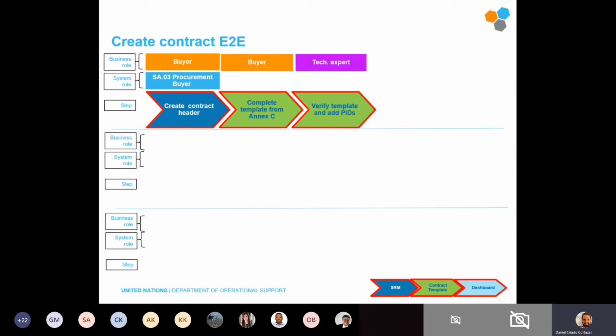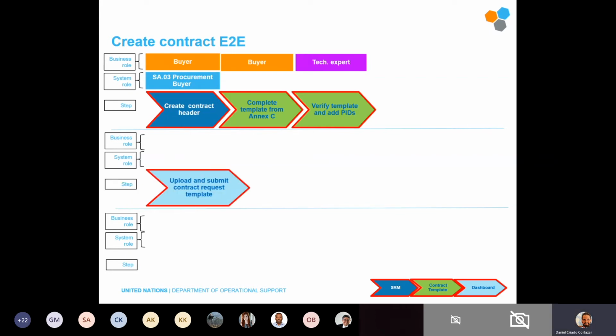Each one of you will provide a different type of information. Basically, you will complete the template from the Annex C in the contract and then populate the product ID, but also other data related to the product ID, commercial data like prices, Incoterm, delivery lead time, and conditions of the price.